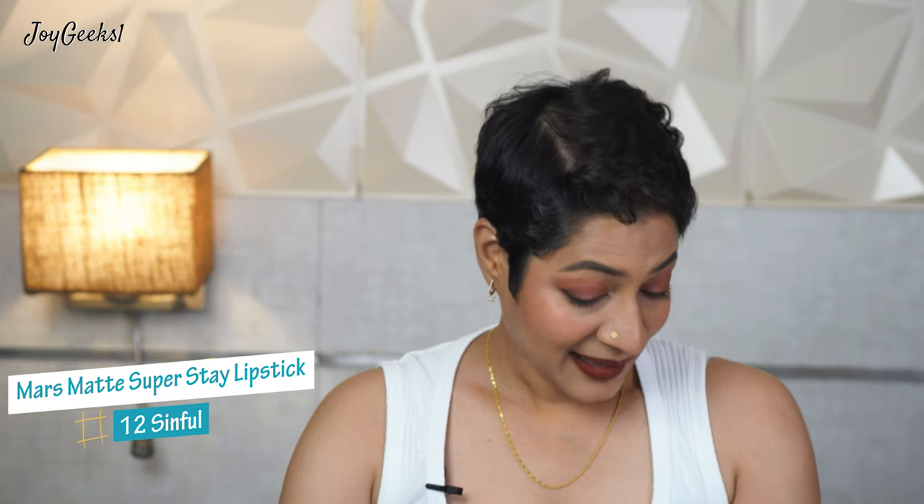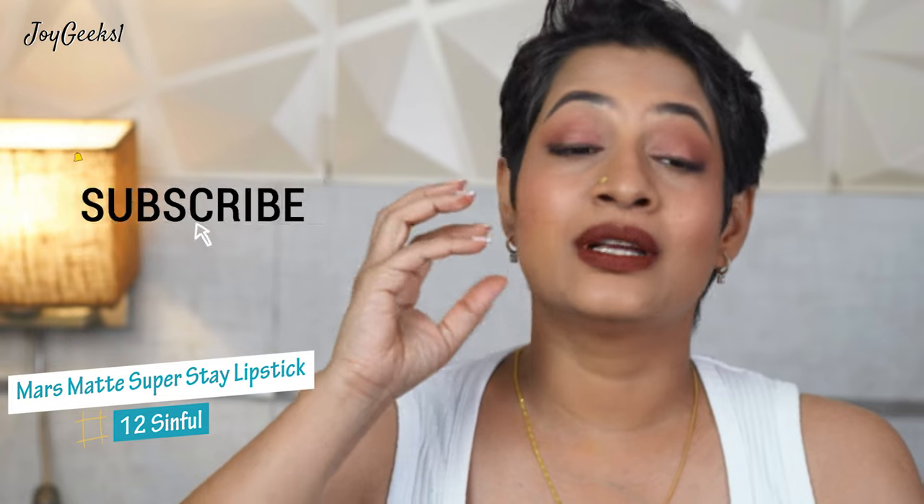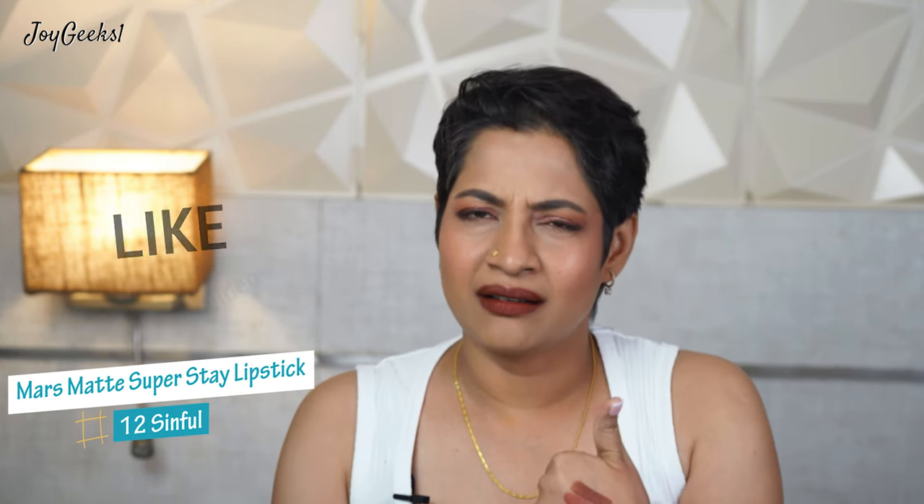I just love how these look. I do have other brands as well — I know it seems like an all-out Mars lipstick video, but it's not! I have some very neutral warm-brown makeup on me, and all these lipsticks seem to be working pretty well with it. Even the darker lip is coming together nicely. Want me to do a video on this makeup look? Let me know in the comments.